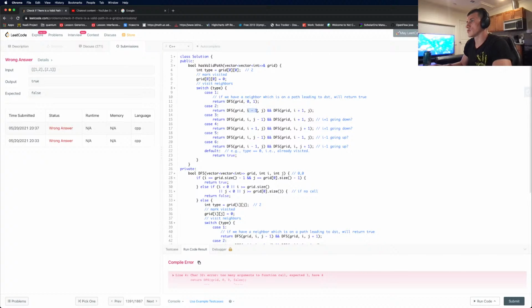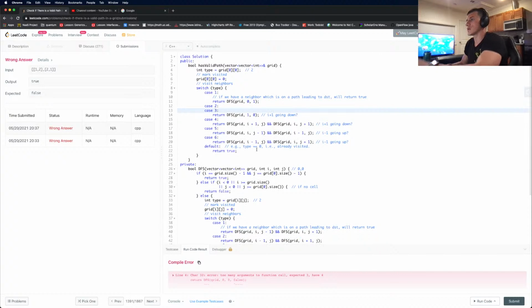Then we don't need to check this one because it will be negative. So we say 1 and 0. We also don't need to check this one. It will be 1 and 0. Alright. So we can just say then this, I guess. So this will be 1.